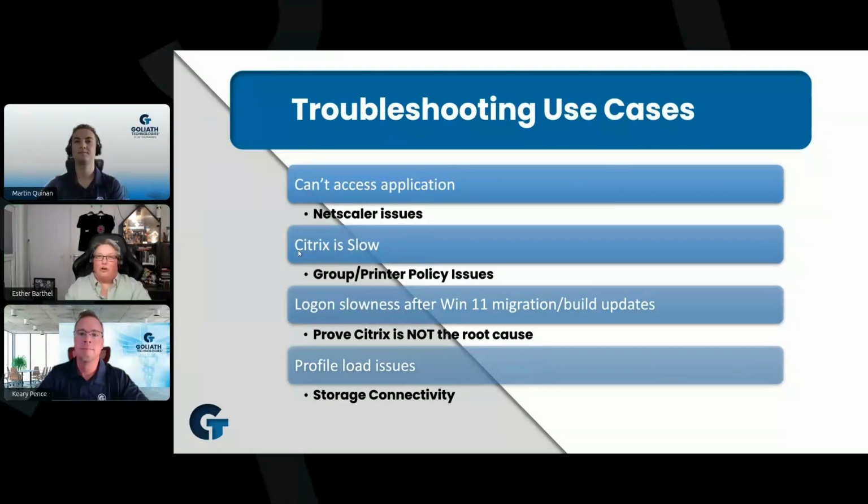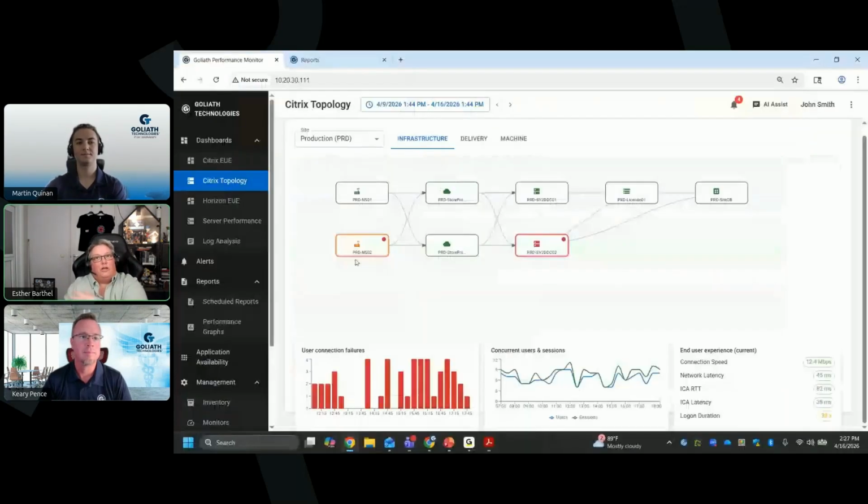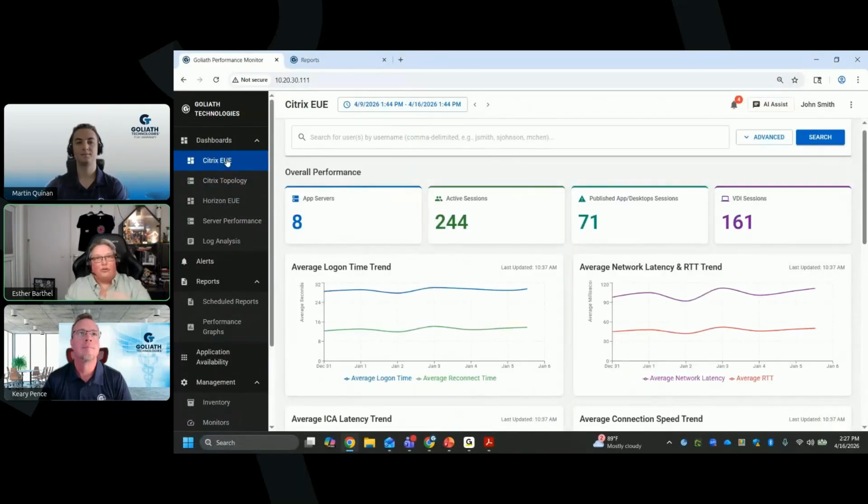But I think it's also very important to have an open conversation with the end user to figure out why Citrix is slow. I'm usually not the type of engineer that loves to just call the end user, because I don't want to give them the feeling that they need to be tech savvy and understand all the technical questions that I'm asking to get the right insights into their experience.